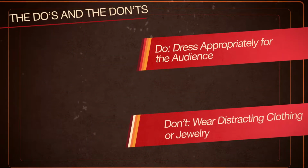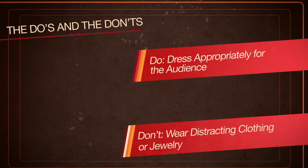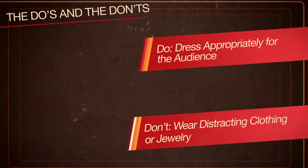Don't wear clothing or any type of artifacts that will distract the listener's attention from what you're saying. Don't wear jewelry that bangles, don't wear bright and shiny, because then the listener's attention will be drawn to that particular nonverbal cue. All of these are very important factors, nonverbal components that affect the delivery of your speech and how effective you are as a speaker.